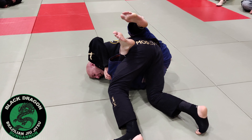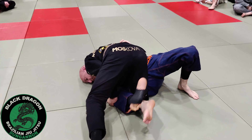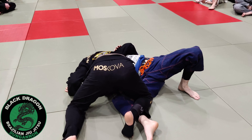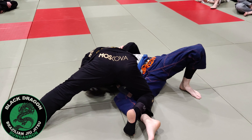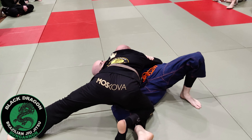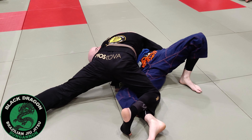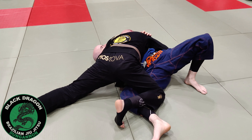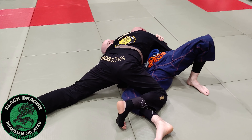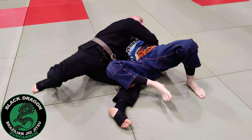So now I use my left hand to push his leg over, and I immediately windshield wiper my shin over. This leg is up. Now I need upper body control, so I win the cross face — my head went from the far side. I'm going to fill the space now. I don't want him shuffling and putting me in the guard, but I need to shrimp. I fill that space with my knee, and then I back step.